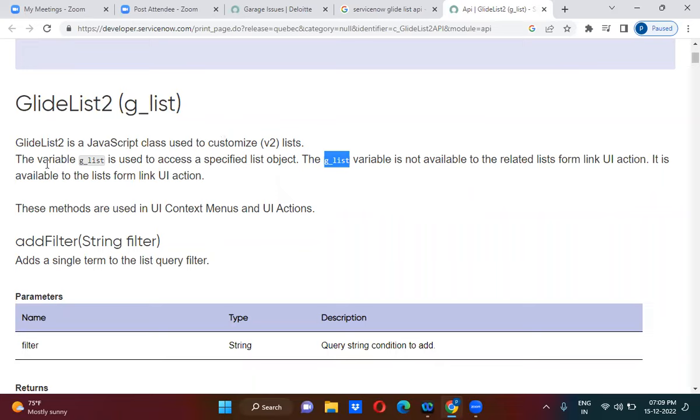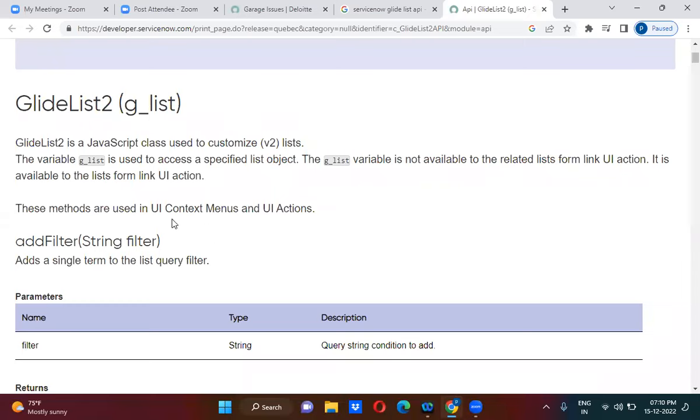The variable g_list is used to access the specified list object. The g_list variable is not available in the related list form link UI action. It is available to the list form link UI action.